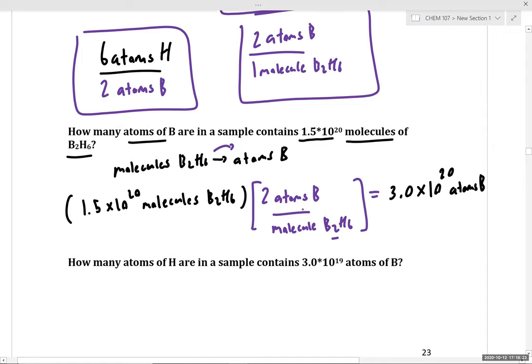Does this first example make sense? Professor, yes. When you get the answer, we go ahead and multiply like the 1.5 times 2? Exactly right. And 1.5 times 2 would give us 3. Does that make sense? Got it. Yes. Thank you. Perfect. And just as a reminder, this ratio, because it's derived from counting, is an exact number. So it will never affect the significant figures in your final answer.